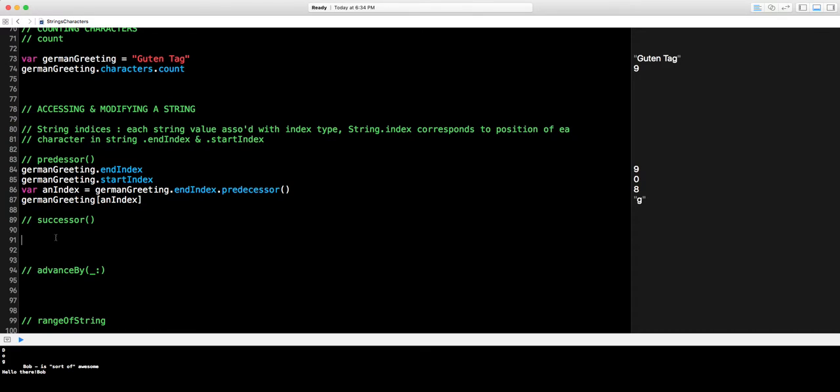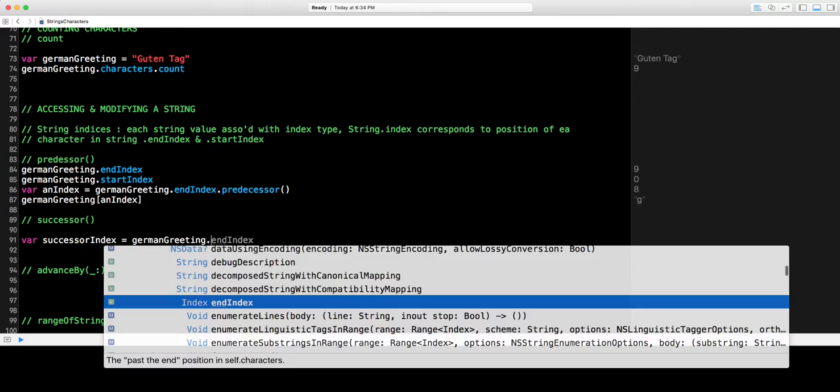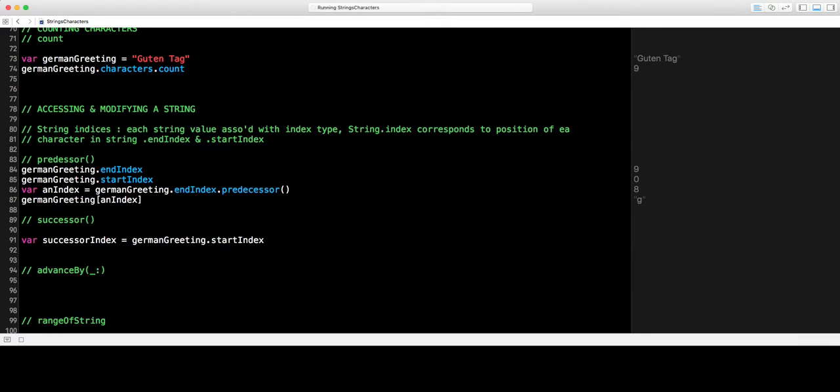So successor is the opposite of predecessor. It's the index immediately succeeding whatever index you're starting at. So let's do var successor index, let's do our German greeting again, do start. This is going to start at the beginning of the index.